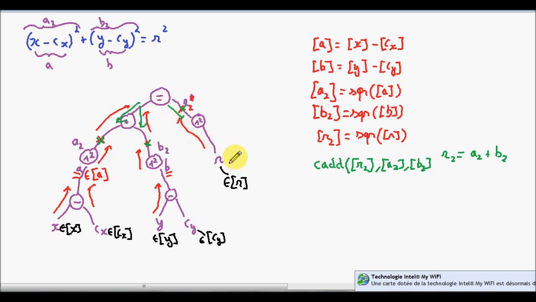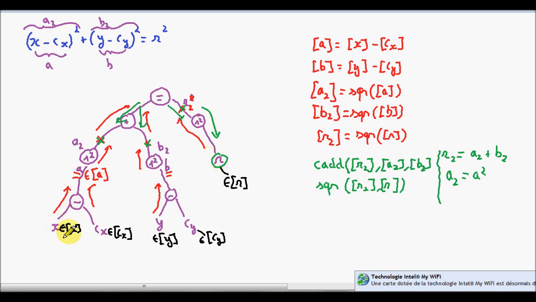And I will continue there. Since A2 is the square of A, I will write here square of R2, R. So this will propagate downward in this direction, and now R is contracted.